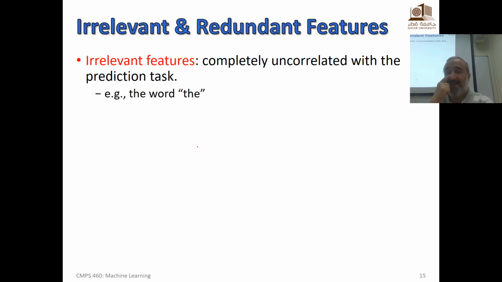We talked about irrelevant features, or the bad features. Another example of an irrelevant feature is the word "the". We said that in text, every word will be a feature. The word "the" appears in almost every document, so you can think of it as useless. It doesn't tell us anything about the topic of the document, or whether this review is positive or negative. Because it appears everywhere, it's useless. So this is another example of an irrelevant feature.